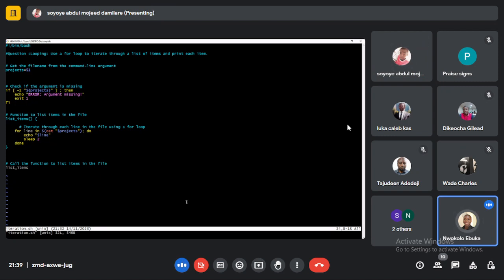So, do you have any example of what this kind of loop can be used for? Maybe in file management in Linux. Yes, I think I do. I can use it to solve the number one, I think. Please, the first person that presented, I'm sorry, I'm trying to check the question.